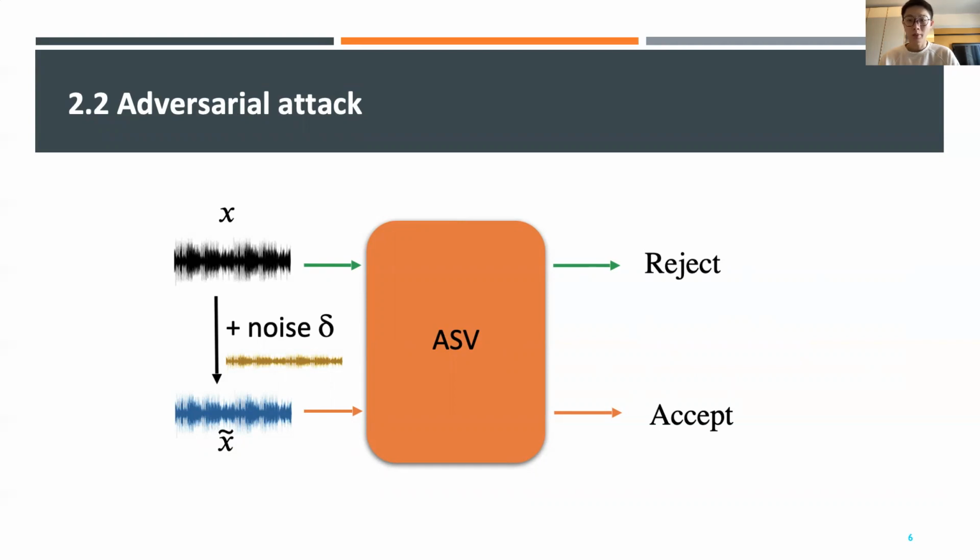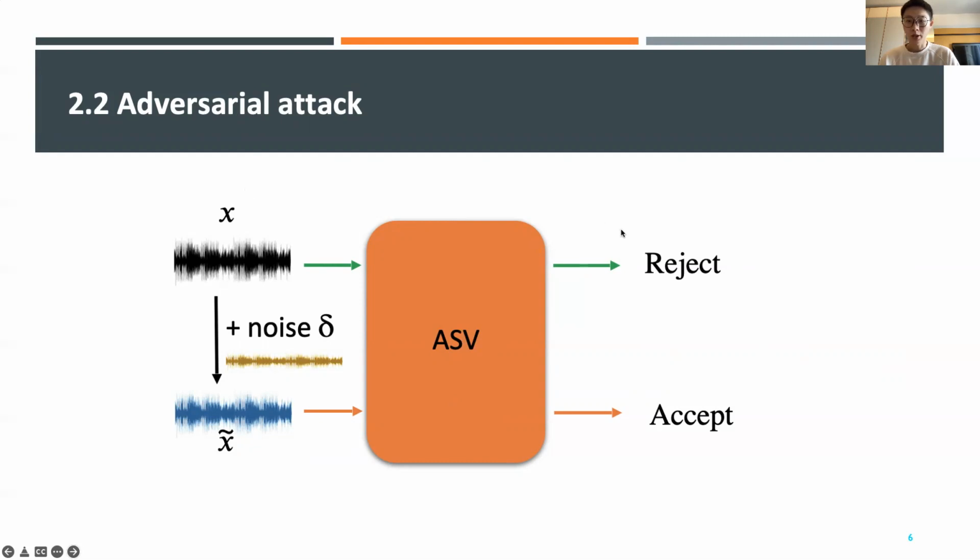Let's see the attack procedure. For simplicity, I do not show the enroll utterance here and only show the testing utterance. Here, X is the testing utterance, and we take the non-target trial for example. In the non-target trial, given X, the ASV should reject it.